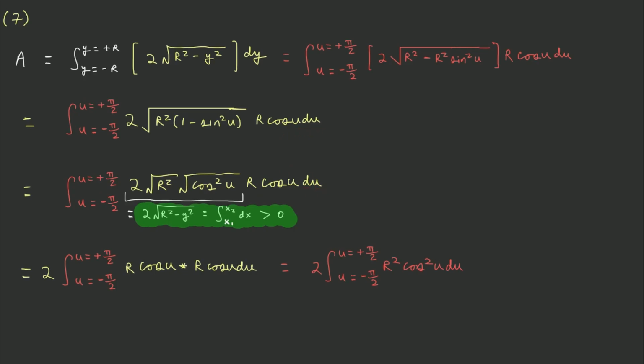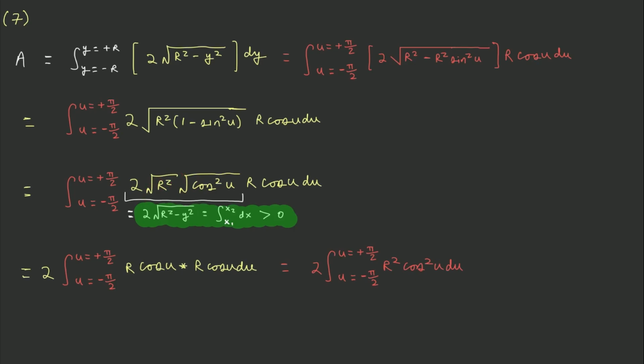So now that we're at this step of the integral, we have to ask ourselves, when we take these square roots, is it going to be the positive quantity or the negative quantity? Because when you take a square root, it could be positive or negative. In this case, it helps to remember that this part of the integrand right here represents 2 times the square root of r squared minus y squared, which represents the x integral, or the Riemann sum, the summation of all those positive differential elements in x from the left-hand curve to the right-hand curve. So this integral should be positive because it's summing a bunch of positive differential elements in x. So this quantity should be positive, and so this quantity should also be positive. So we're going to take the positive square root on both counts.